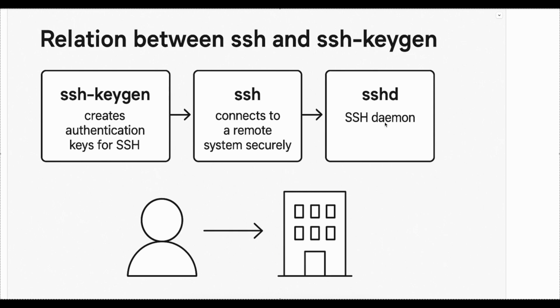You can think of it like this: you, the client, initiate the connection, and the building, the server, opens the door only if your key fits perfectly. And that's the complete flow of how SSH works, from generating keys to making a secure connection with the SSH daemon running on the remote system.